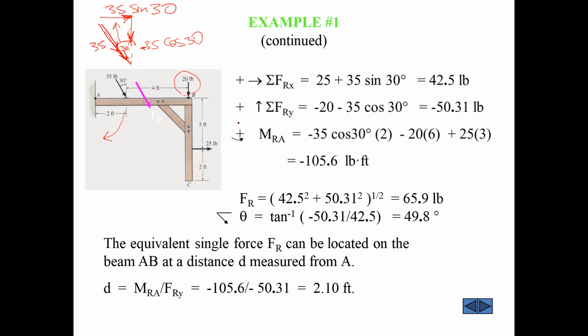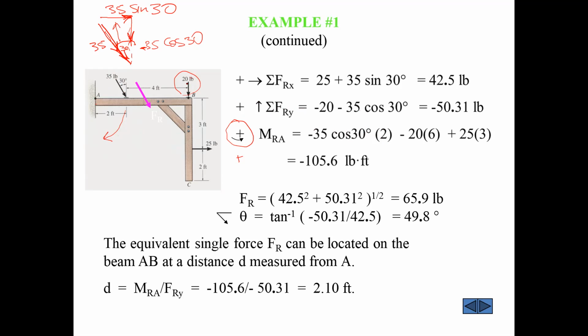Now, the convention that we are using is that anti-clockwise is positive. So if you're going in the opposite direction, it's automatically minus. So it's minus 35 cos 30, and the distance is 2. All right. The next component that we'll consider: why is it that I'm not considering the horizontal component here? The horizontal component, 35 sine 30, is running right through this, so there's no distance. So it cannot be a part of it. It is running right in line with A.